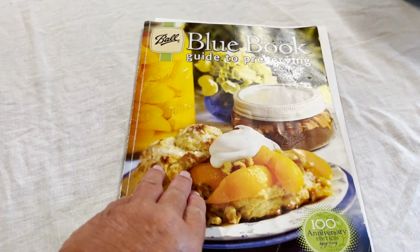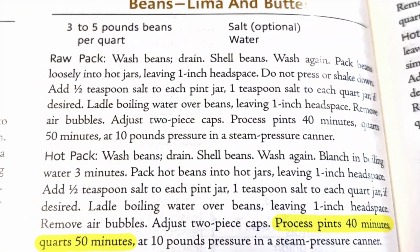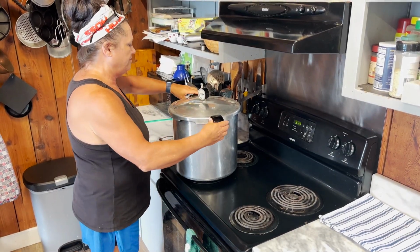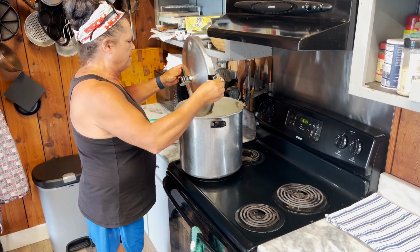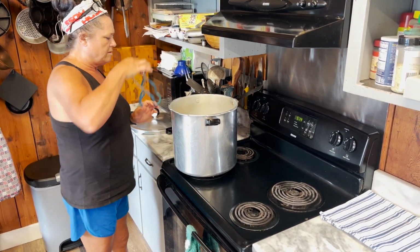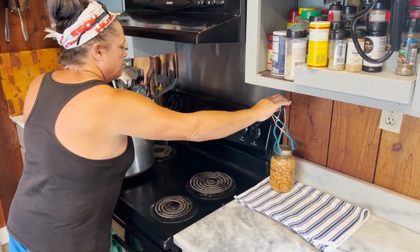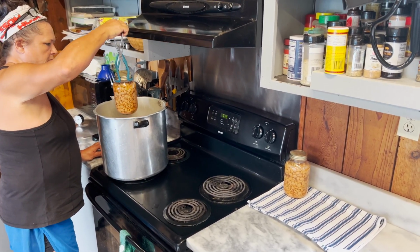Now the recipe I used is from the Blue Book, and it is for beans and lima and butter beans. It does say 40 minutes for pints and 50 for quarts. So once you've reached that processing time and you let your pressure go back to 0, I did let them sit in this canner and cool off more than I normally do. That's another thing you can do to prevent siphoning, and I did not have any siphoning. The water level stayed over the beans.